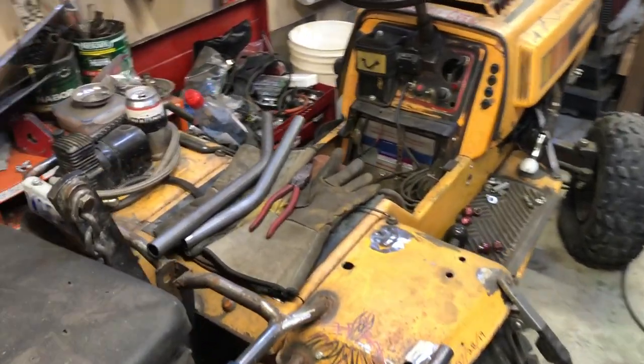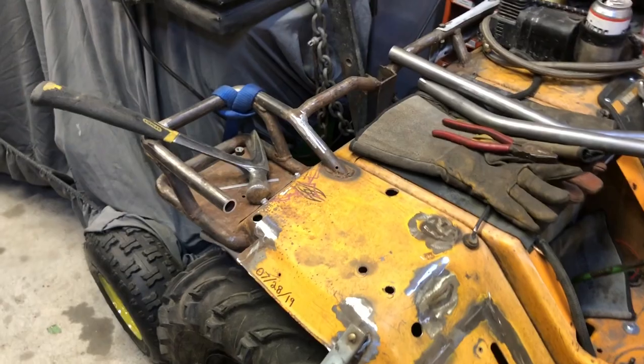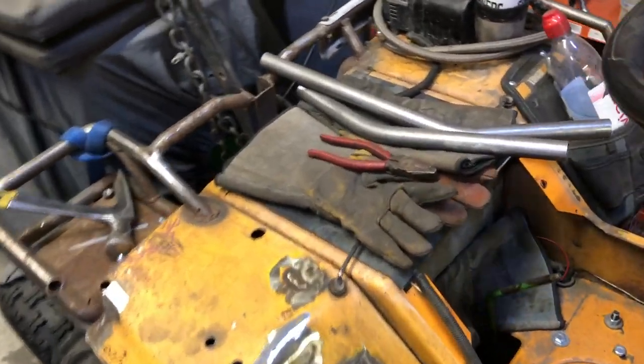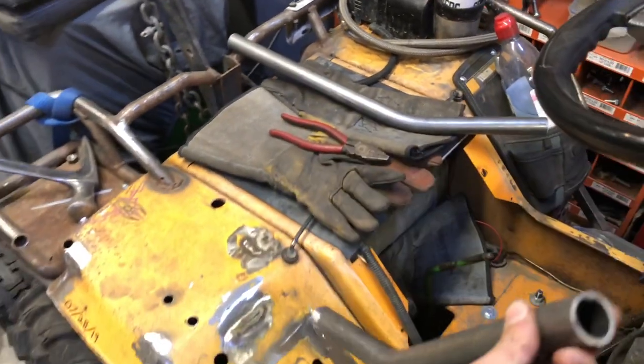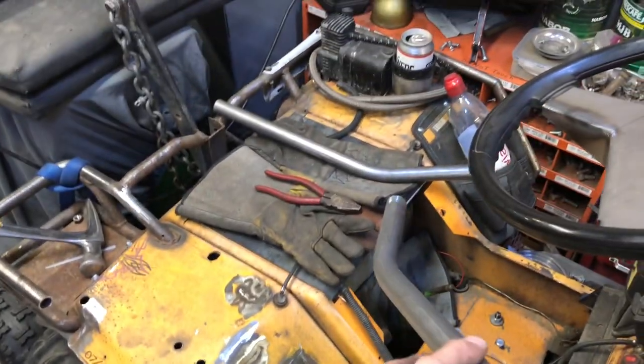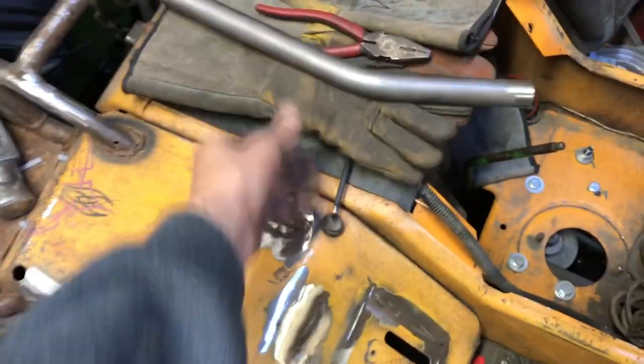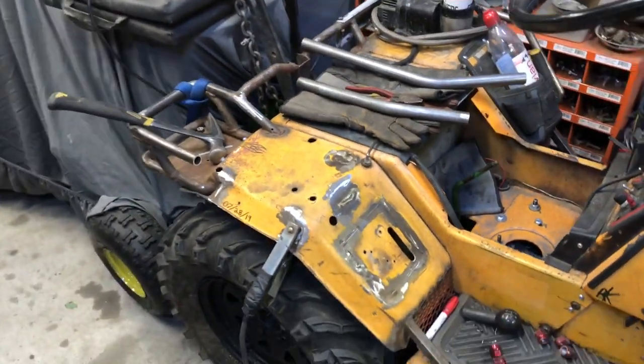Let's do it. All right, so we got some tubes bent, as you can see. Some tubes cut out, as you can also see. So the idea is one lever like that, holding the brake, and then that guy's going to sit going into the brake handle. You're going to see once I get some stuff welded on.